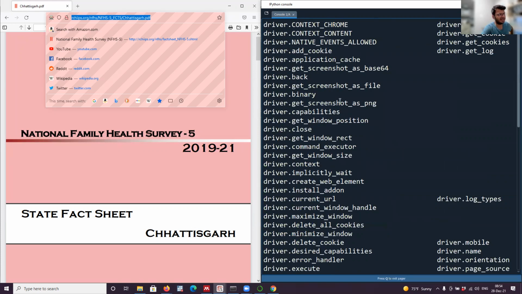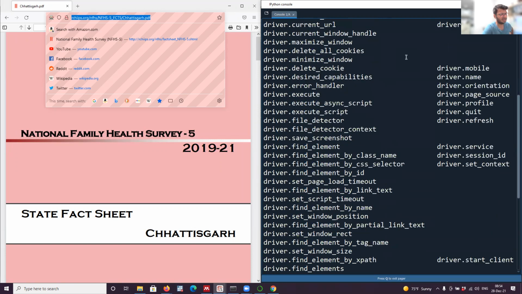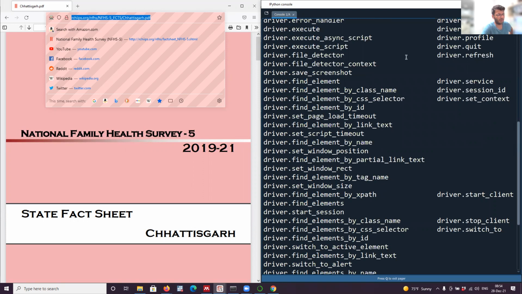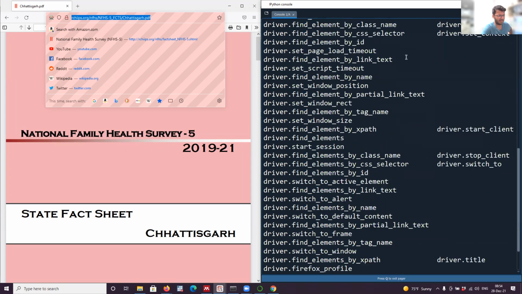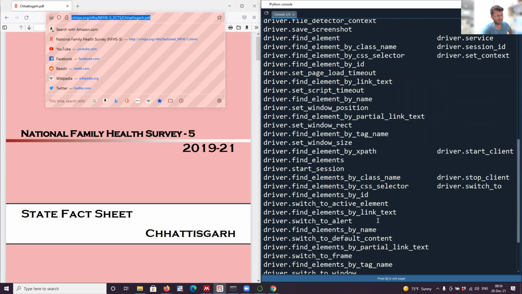But somewhere in this, there will be something which will tell us the URL of the element, sort of the current URL. There is current URL. You see it? Yes, I have seen it.